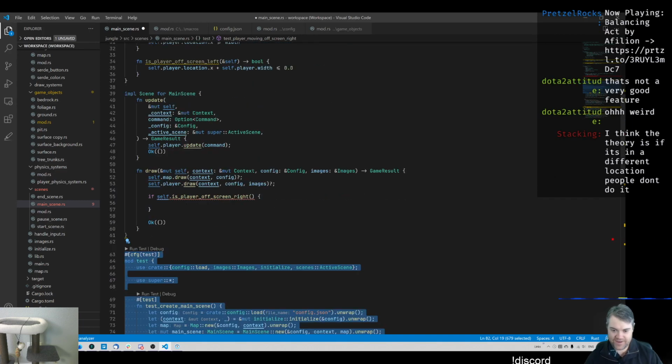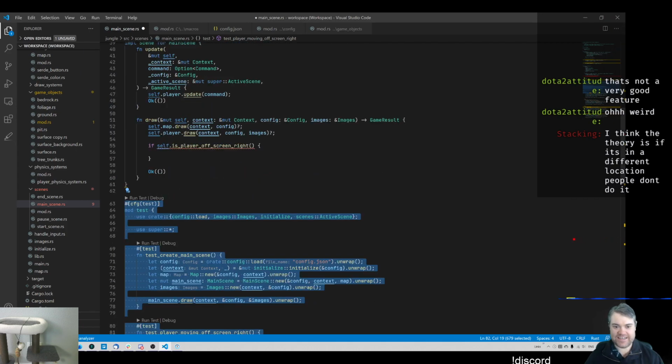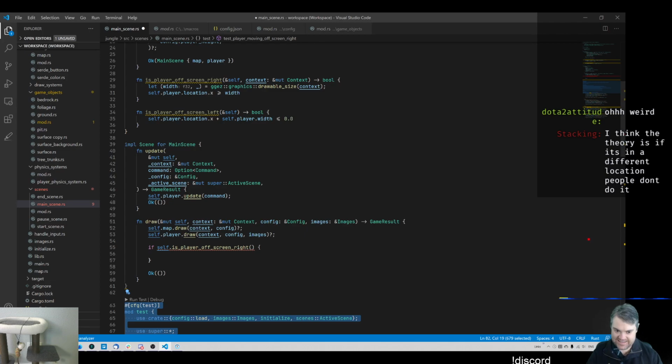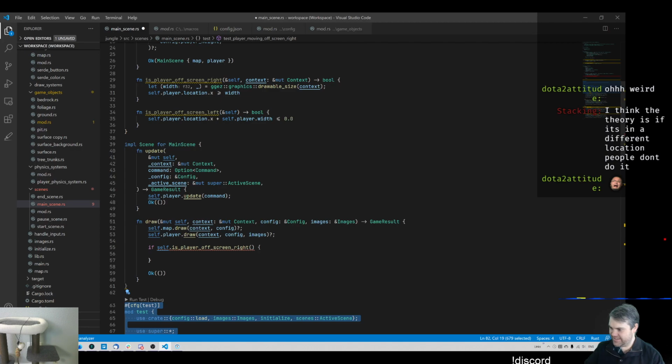Now, we don't have to do that. You could write your test files all separate. That's the other thing, the theory is if it's in a different location, people don't do it. I agree with that as well. But I think it allows for very tight coupling: this is the file, this is where all the tests are, this is where the code is, it's all there. Yeah, it's a design decision. I could see where it doesn't force you to do it, though. I think, though, most people do it.